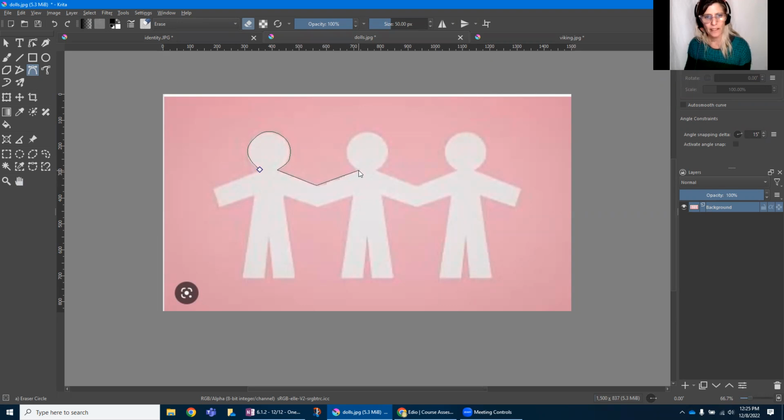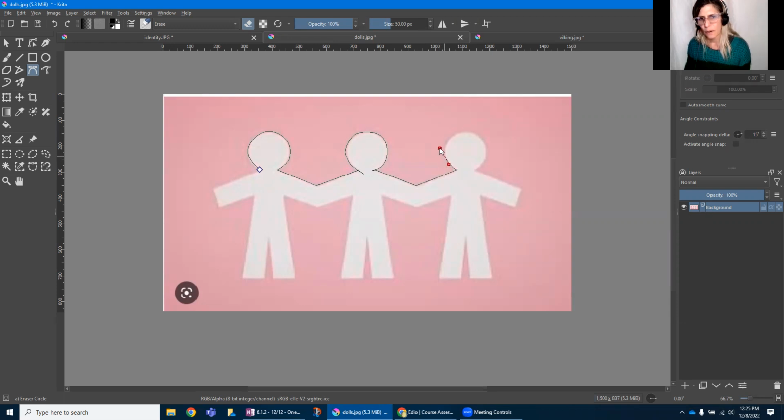If I don't pull out, then I can get just a, I'm sorry, like a 90-degree angle, but if I pull a little bit on the handles as I click and pull, I get the ability to change the curve of the line. But if I don't and I just click, then I can make just a straight angle. So that's how that works.